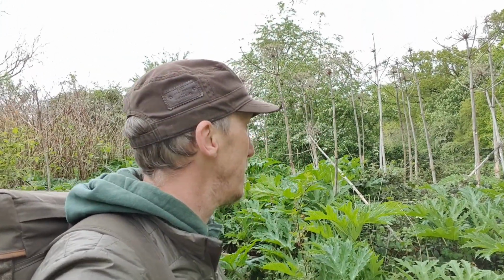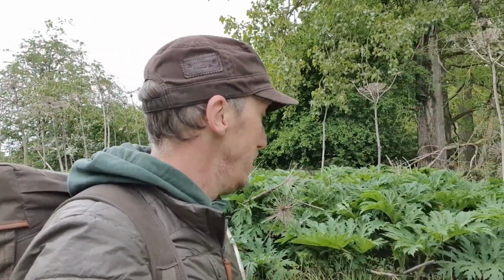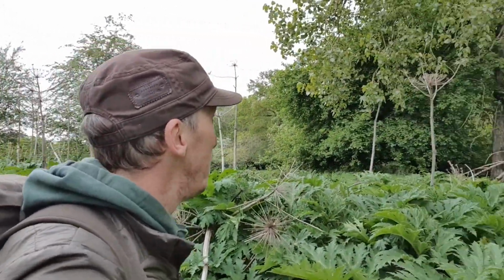It used to be in what they call the Umbellifer family. It's now in the Apiaceae, probably got that bit wrong. The carrot family is classed as one of the species in the carrot family. You've got to be really careful. Just be aware when you're on the lookout. So you can see, look, these that grow up behind me, how tall these are? Well over 2 meters tall.